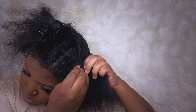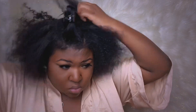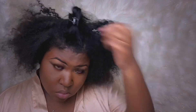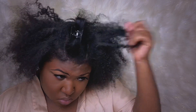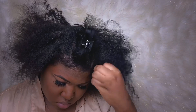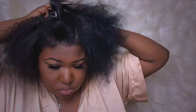When detangling your hair I would suggest detangling with your fingers first. What I like to do once I completely finish taking out my braids is finger detangle my hair — I spray water on it and put some Cantu leave-in conditioner on, which makes my hair a lot softer and easier to manage. Then I run my fingers through it gently, making sure I'm not ripping my hair out, and once I do that I take a wide tooth comb and comb through it.